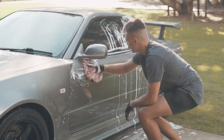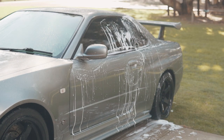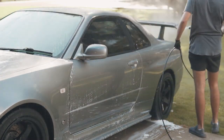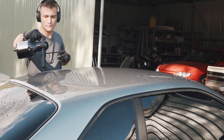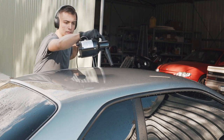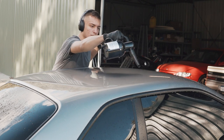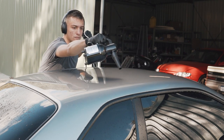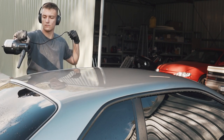As I mentioned at the start of the video, I couldn't find a second bucket in Scott's shed to save my own life, so we just had to work with what we had, which was one bucket. So think about it this way. You have a relatively clean surface once you've rinsed off the foam. Now you have water, soap, and a soft wash mitt in your bucket. So when you go to make contact with your already relatively clean car, how are you going to scratch that paintwork? Well, in reality, you're not really. Like, the chances aren't that high.